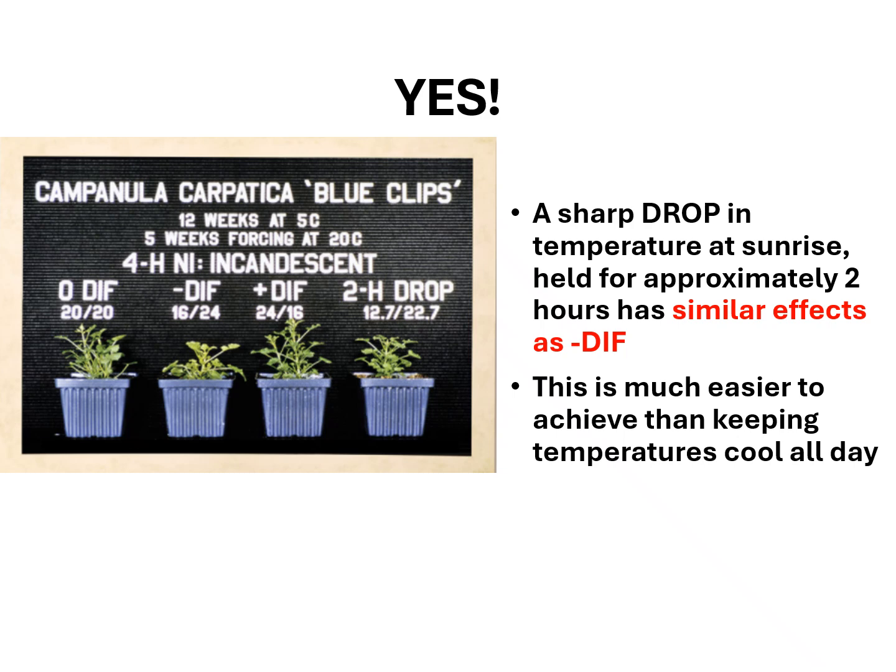Now, you might be trying to understand what I'm talking about here because they have the same effect, but they seem different. Remember, a negative diff means a warm night temperature, right? And a cool day temperature. Whereas a drop, which has the same effect as a negative diff, is going from a regular day temperature to a brief, really cold temperature. So that mimics the warm night, cold day, but only for 2 hours. And that works really well when outdoor temperatures are cool.